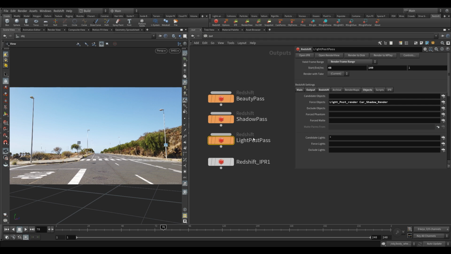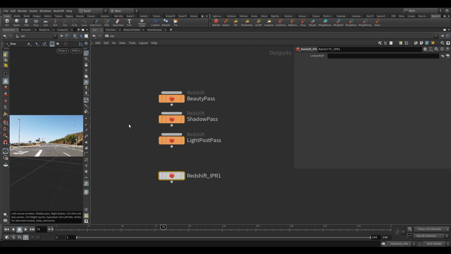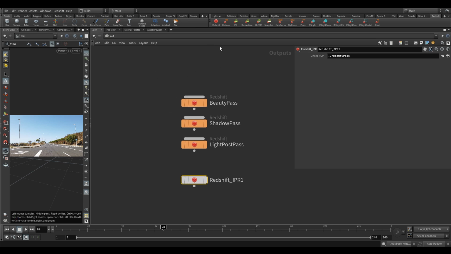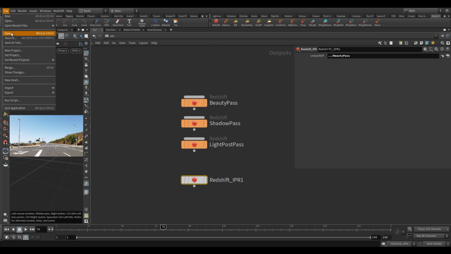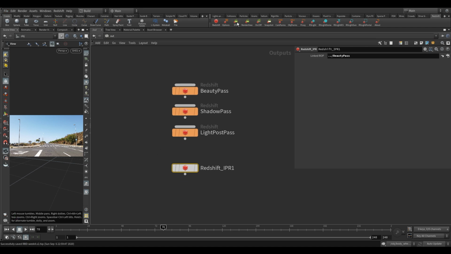Okay, whoops, out here. And then to render these, you can use an IPR just to check how they're looking. So maybe we can do that quickly. Just drop the beauty in because that looks good. We'll try. Let me just save this just in case my Houdini crashes. Let's just click this IPR. You can do it in lots of different ways, but I'll just do it this way.